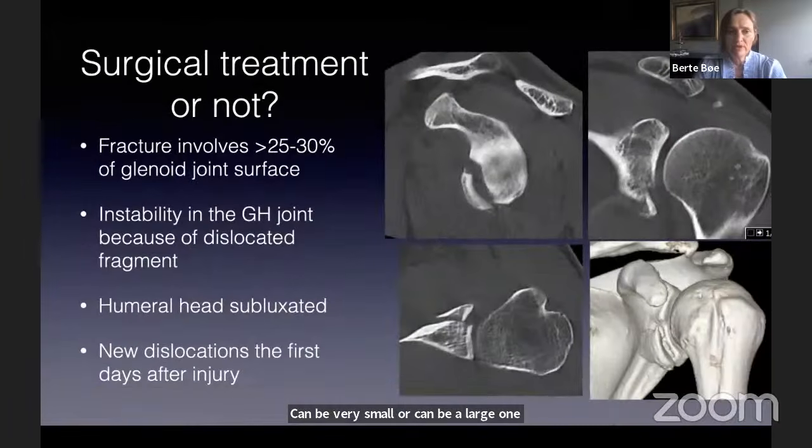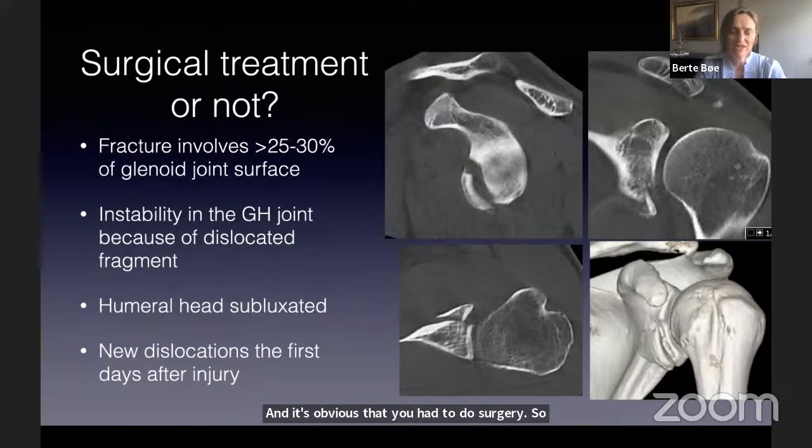So the problem often is, when you see a fracture like that, is it just a small piece of bone, less than 10% of the surface of the glenoid joint? Then maybe the patient is better off with no surgery after the first dislocation. However, sometimes they are 20%, 25%, more than 30%, and it's obvious that you have to do surgery.